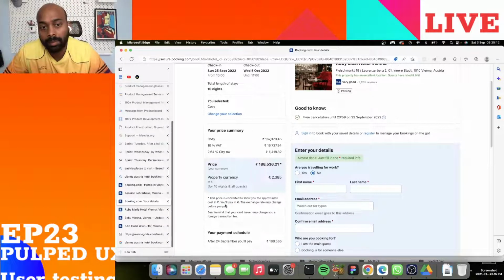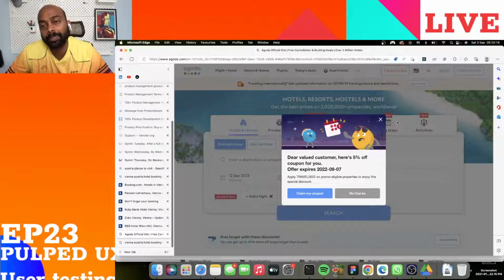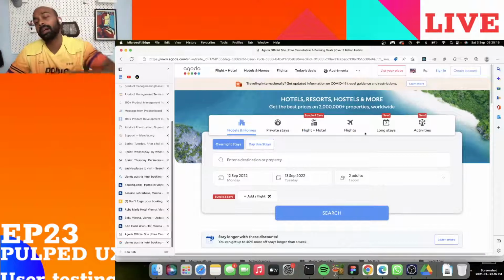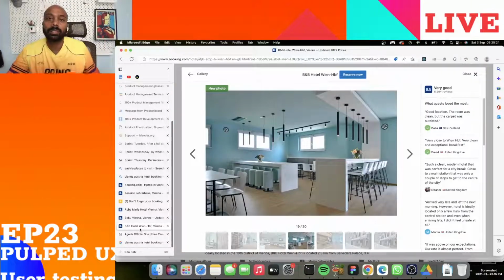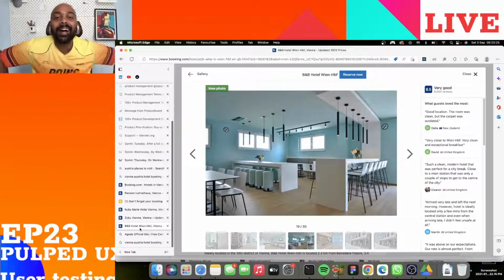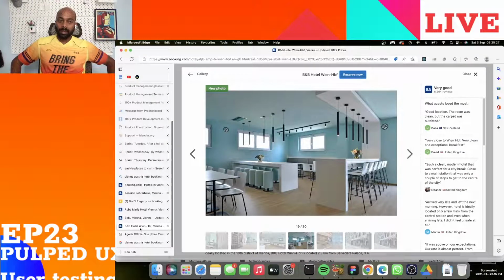Now I don't want to take this. I want to have an option of paying it in rupees, and ideally I'll go to Agoda, if I am the user, and then choose that also. So this again is another... Now I'm stopping pretending to be the user. So this is another example of the speak out loud technique.